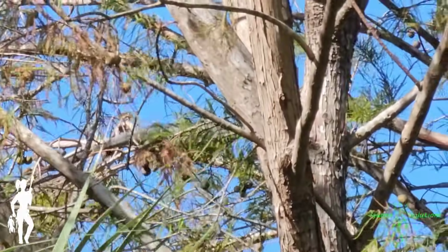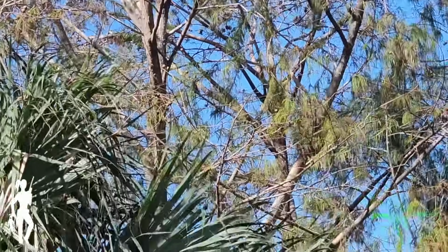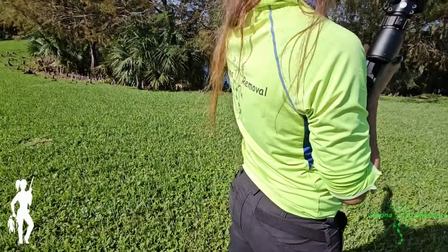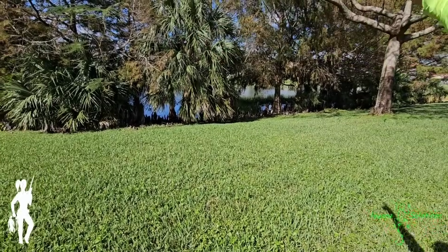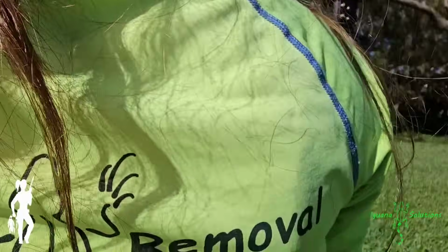I'm worried about the branch moving so high up that I actually could hit a house. Because this distance isn't quite that far. That water's only probably like 30 yards. So what if we tried to take that shot from over here where we can still see her? That's a lot safer. And it's also further though, so we'll have to try to figure that out.